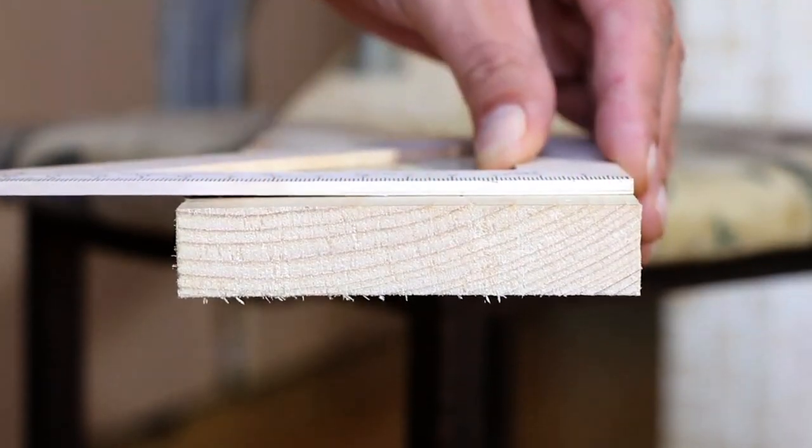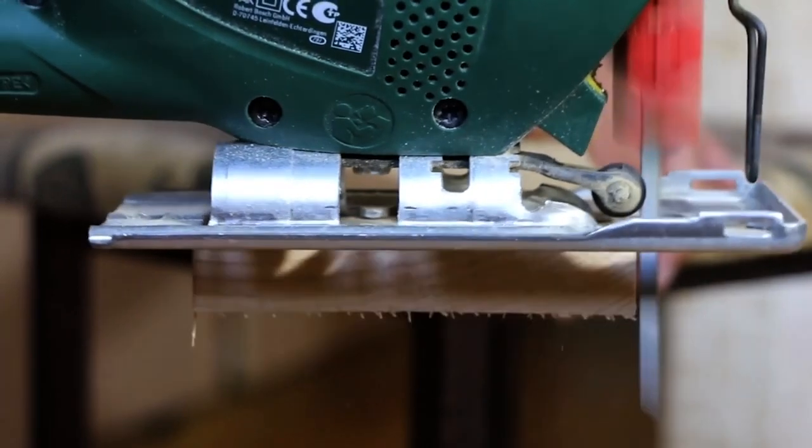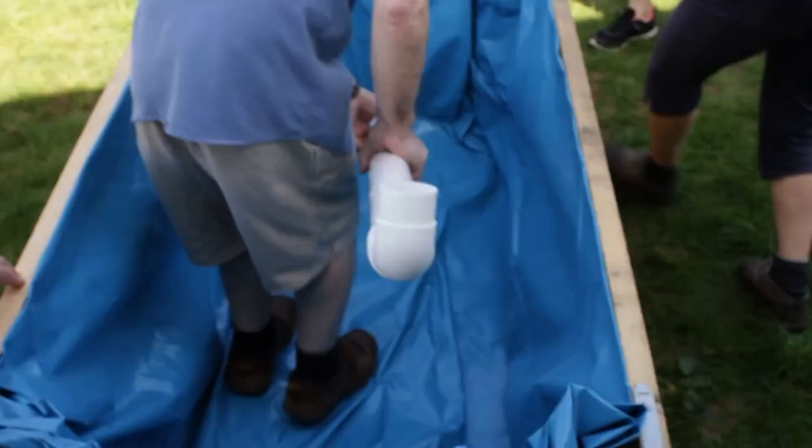The planter can be made of anything, but wood is easy, and recycled wood could be almost cost-free. Next, we need to line the box with heavy-duty liner. You can secure the liner by using a staple gun. Next, we place in our drainage pipe that fits the length of the box.